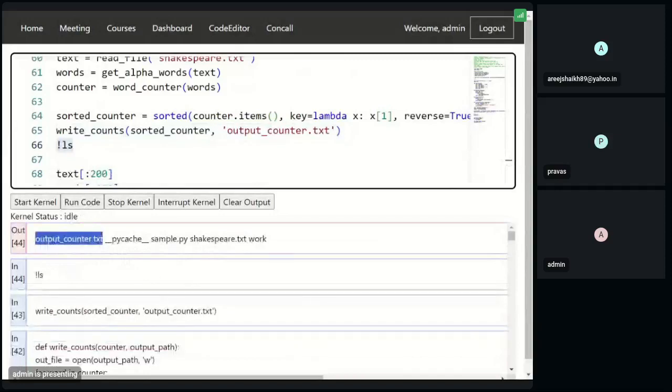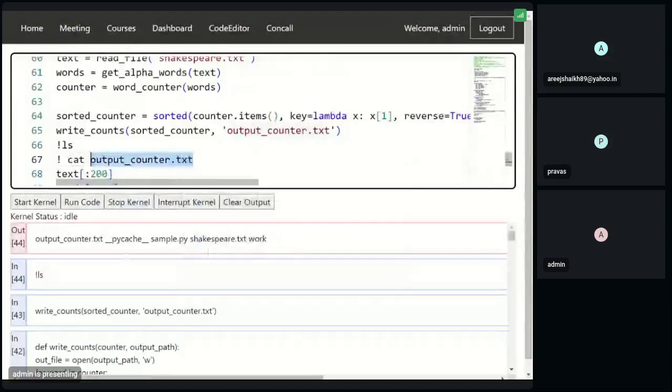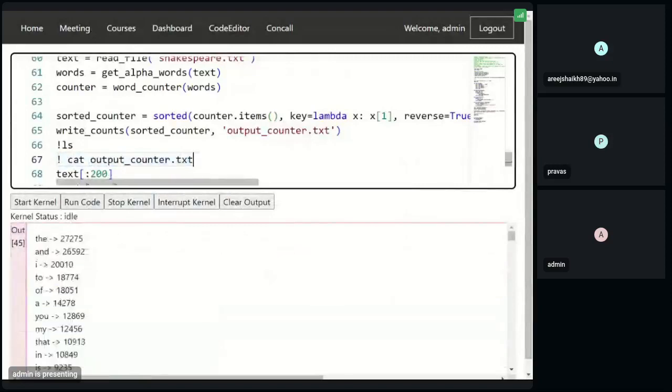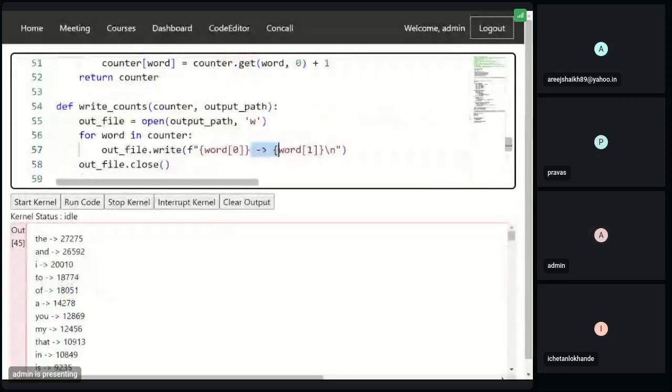Now in terms of CMD, we can check the content of the file using the cat command. So output counter.txt. If we run this, we didn't get any outcome. Okay, yeah. So here is the outcome we got. After running cat, we see how the file has been written. Okay, we have given this format here. Based on this format, we are able to see that the file is written in the same format.